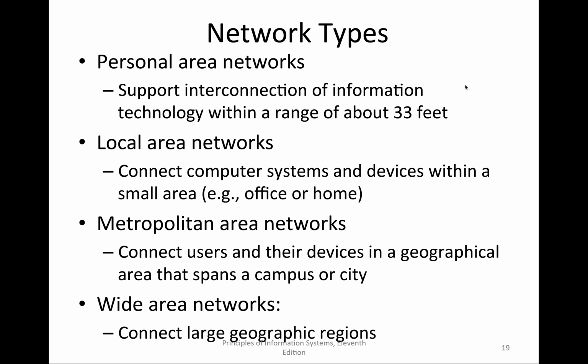And if we check the network types, we have personal area networks, and these networks support interconnection of information technology within a range of about 33 feet. Then we have local area network, LAN, as an acronym. You might be familiar with the term. It connects computer systems and devices within a small area, such as offices or home. Then we have metropolitan area networks, which connect users and their devices in a geographical area that spans a campus or city. Wide area networks connect large geographic regions.